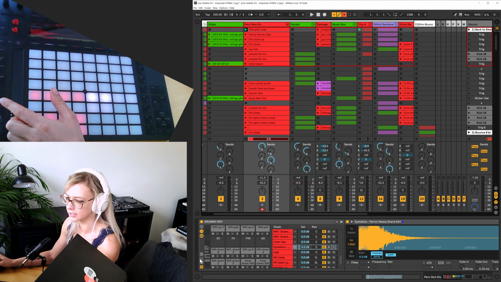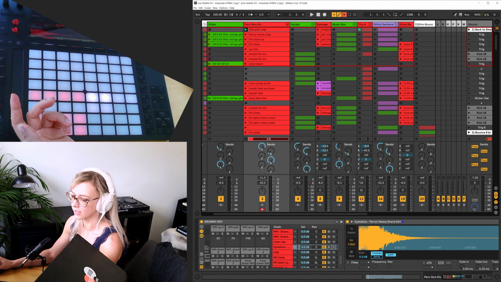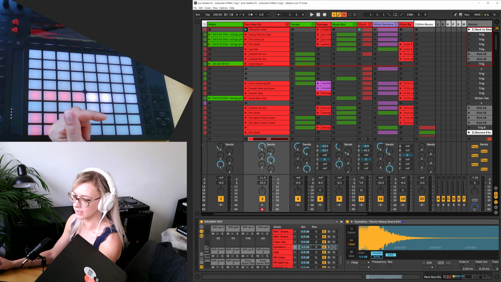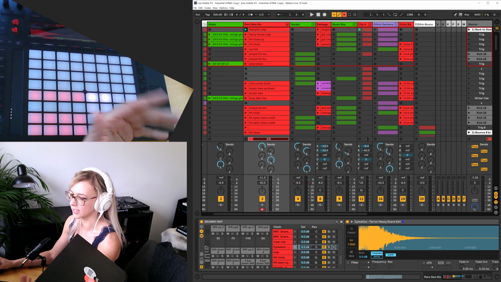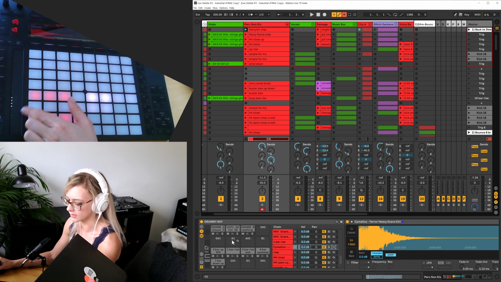So the drum racks can actually get really, really huge. I don't like to make them too big because then it's kind of unmanageable and I forget what is what. So for some songs I like to build a new one so it's like a fresh new blank piece of paper, a blank canvas if you will. So these are my risers here.